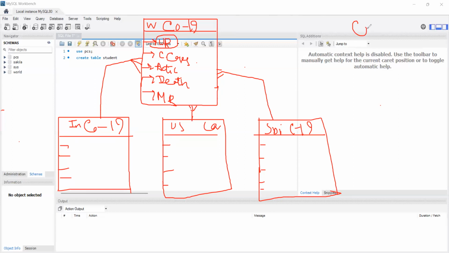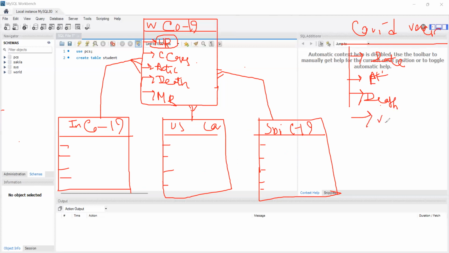One more thing is there, COVID vaccination. This is one more table. And there are some points: date, affected case, then death, then vaccination type, dose mentioned, first dose, second dose.